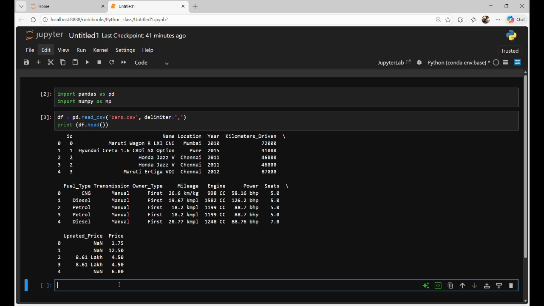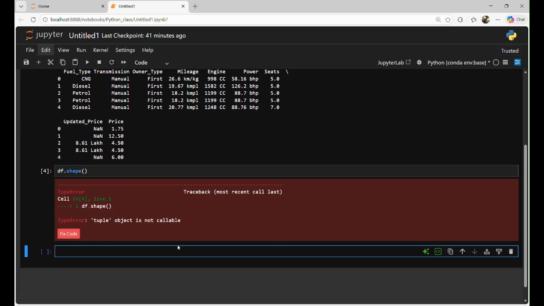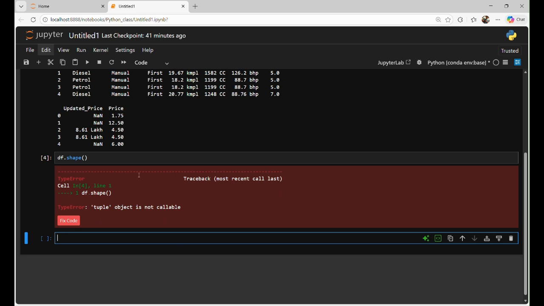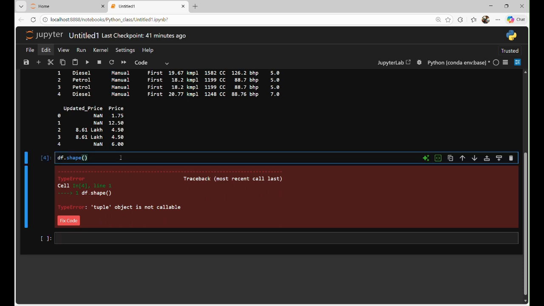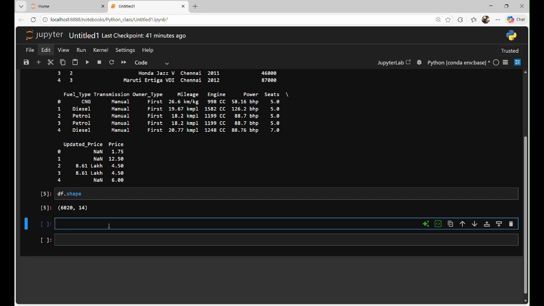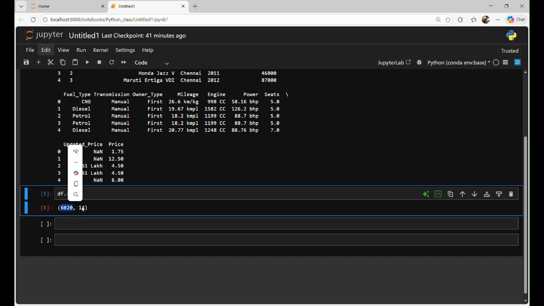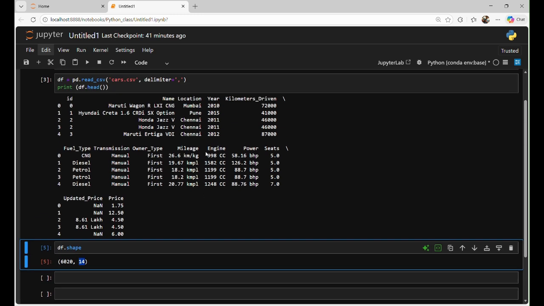Then we are also going to do df.shape. So you have 6,020 rows and 14 columns in the CSV file, that you can see.